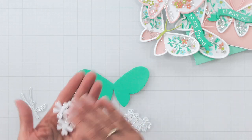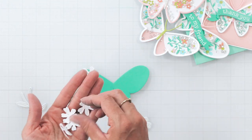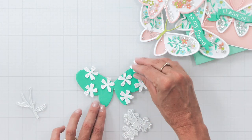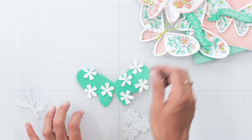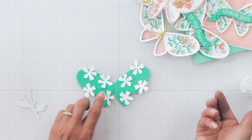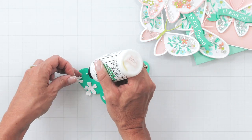So I've actually die cut like 7 out of the white. And they're kind of like a little daisy shape, and I just kind of start placing them on the butterfly in an overall pattern. I think we might need one more over here. Okay, I've die-cut one more. Let's just start gluing those down. You want them to kind of come off the edge so it looks like you've created a pattern.